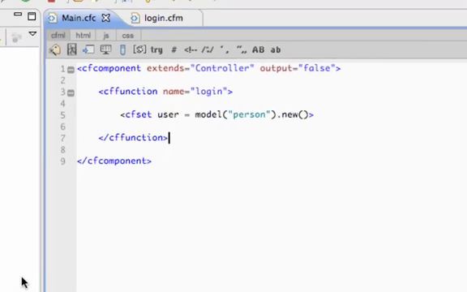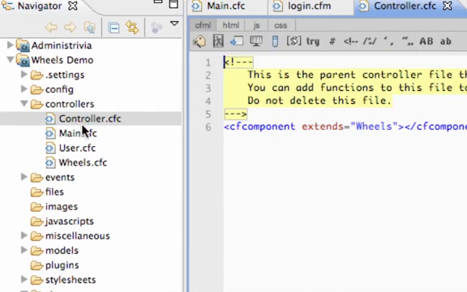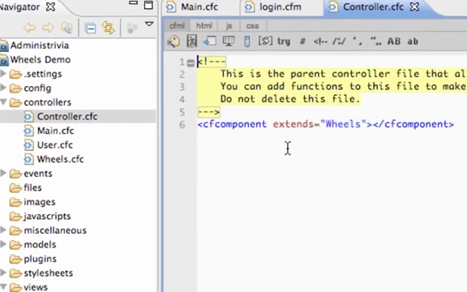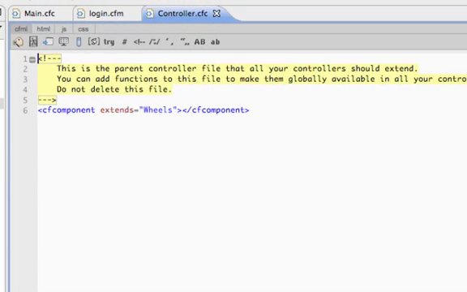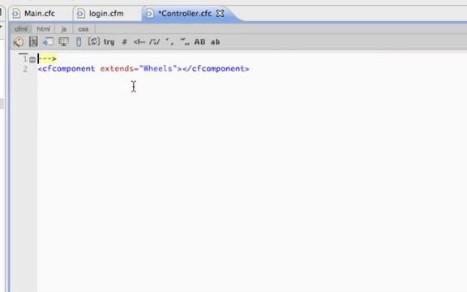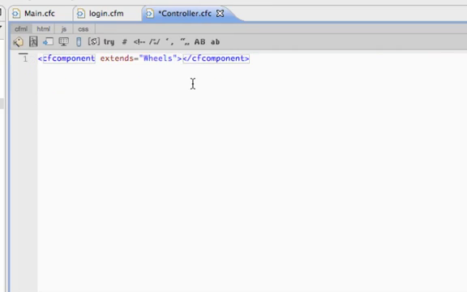So let's go ahead and create our rule that keeps people that are logged out of our social network until they've signed in. So I just opened controllers, controller.cfc, and this is the base controller. If you remember, all of our controllers are extending this file, so any methods we put in here will be included in all of the controllers. So what I'm going to do is create a method called checkLogin.